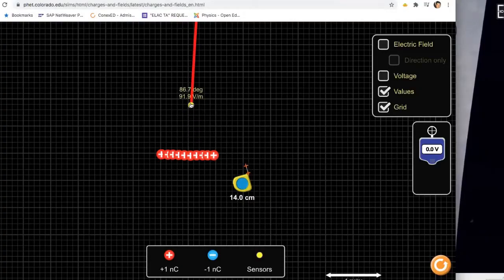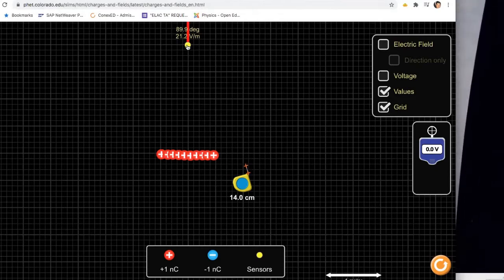So if I go very far away, let's say I go 1 meter away. Let's say I go 2 meters away. Okay, am I far enough to be called far? Well, there is no particular point where you could be called far, but yeah, I am quite far. So right now I am 2 meters away and the electric field is 21.2. Let's go 2.1, 19.3.